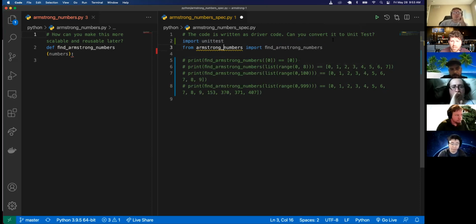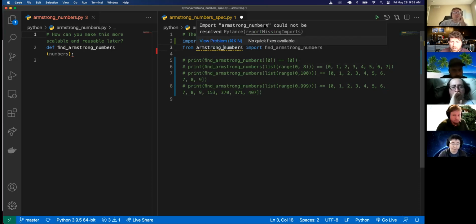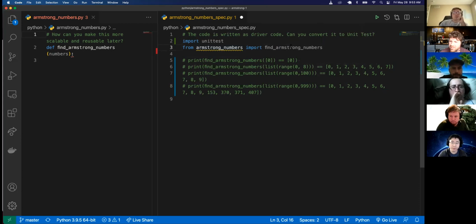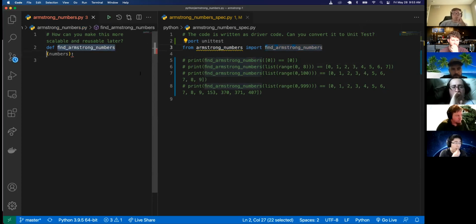All right. And I don't know why import could not be resolved. I think that's just a PyLinter issue. My linters, I think, messed up. So this says from Armstrong numbers, so from the Armstrong numbers file, which is this file, import the find Armstrong numbers method, which is right there.